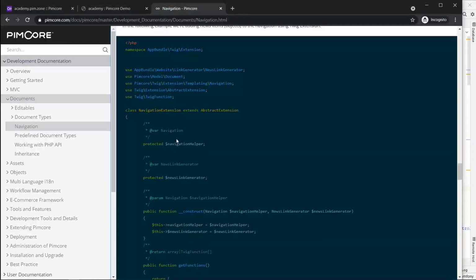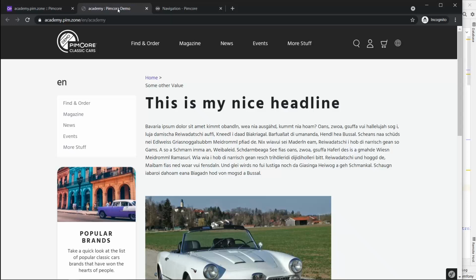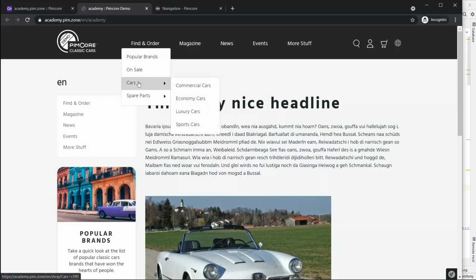And when we now switch back to our application here and have a look at the navigation, there we see that additionally to these two documents here in this find and order menu, we also have categories and spare parts, which are based on the category data objects which are built with this custom extension here.